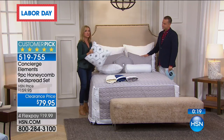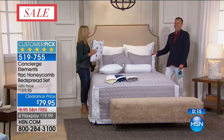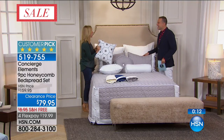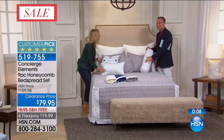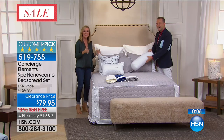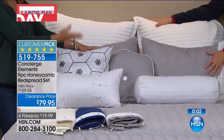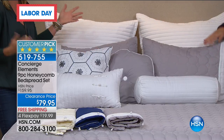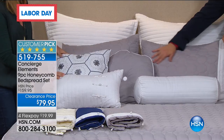Imagine if you went into a store and you saw this for $7. You'd be frantic, right? It would look like the day after Thanksgiving. You'd be going crazy. It'd be a riot. You would want all the pieces. And that's the thing. How many times do you see a set and you have to sacrifice and not get all the pieces because it's not affordable? You get everything with this one. Everything and more. 9 pieces.